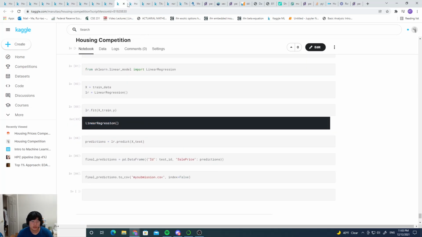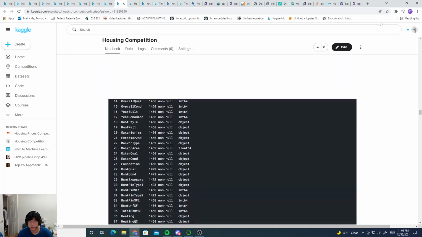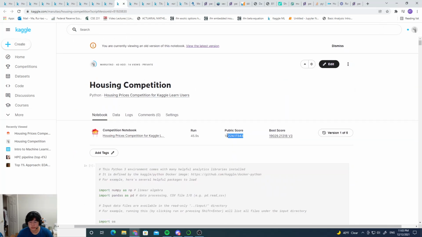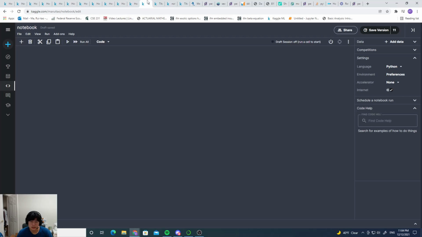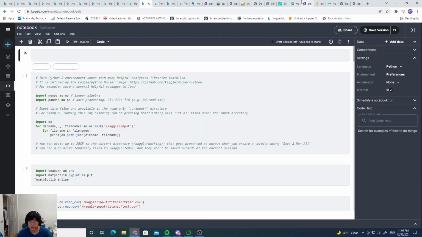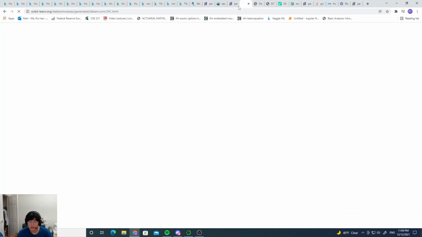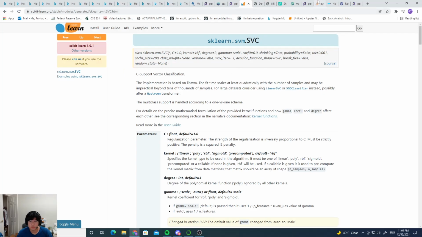For linear regression, I actually got a score of 19,224, which was not bad. I was actually very surprised that the linear regression was fairly good.